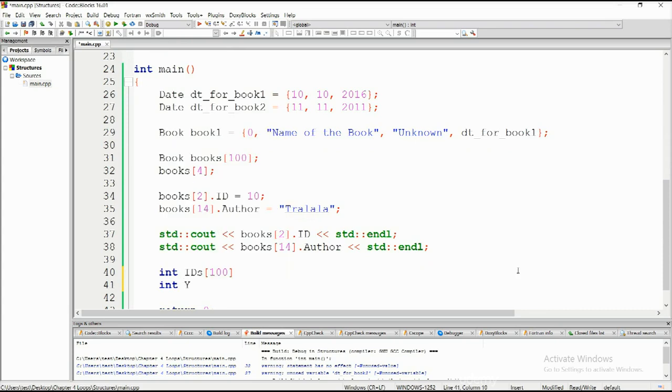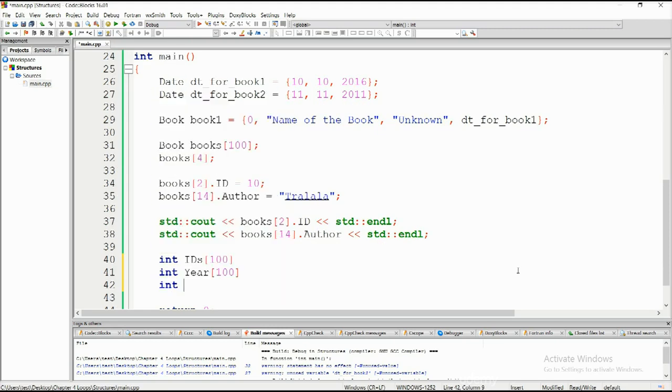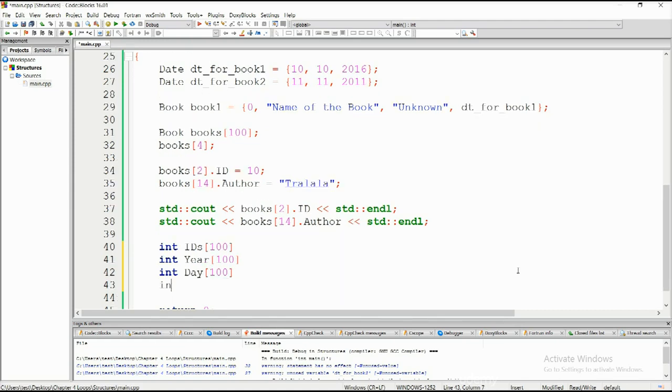So that would make the job a lot more difficult, because look, it would be like this: int year[100], and then you would have int day[100], and then int month[100], and so on and so forth. You would have a load of these variables, they would go on and on.